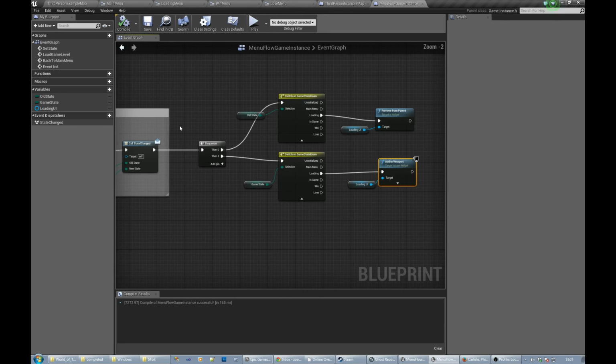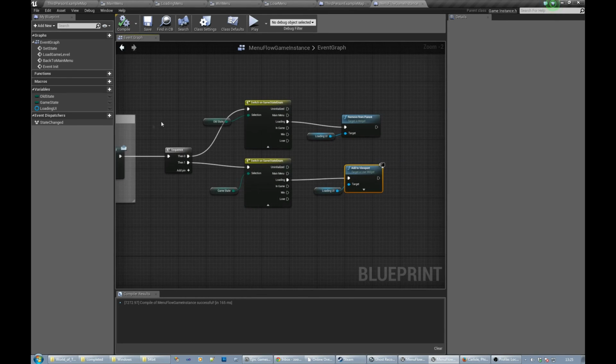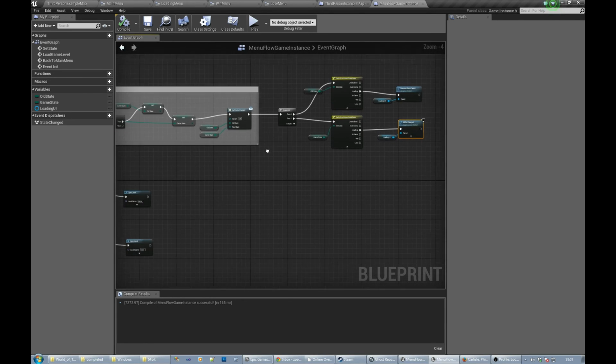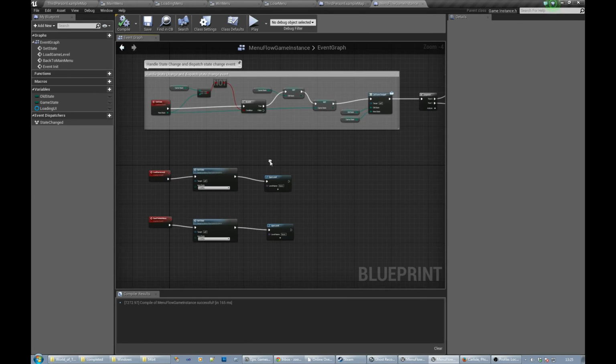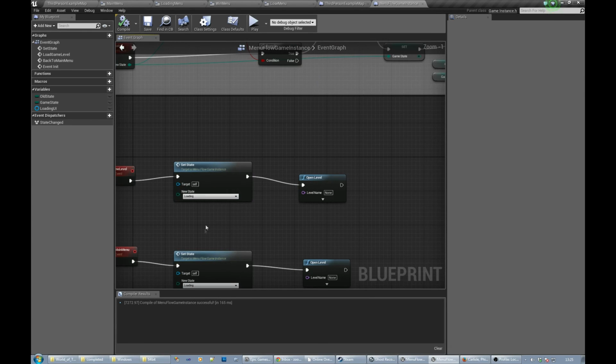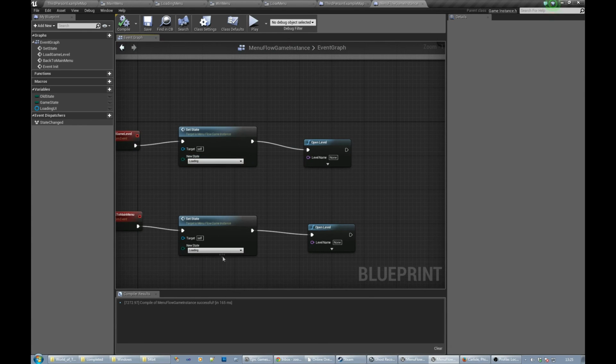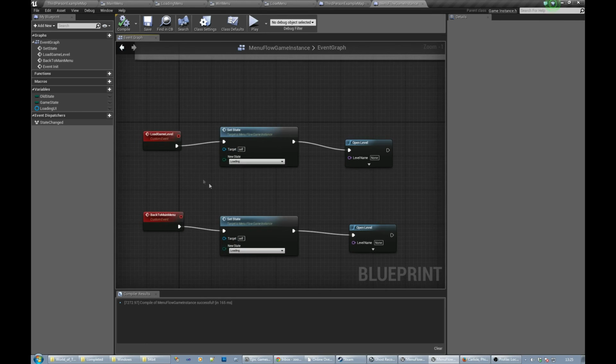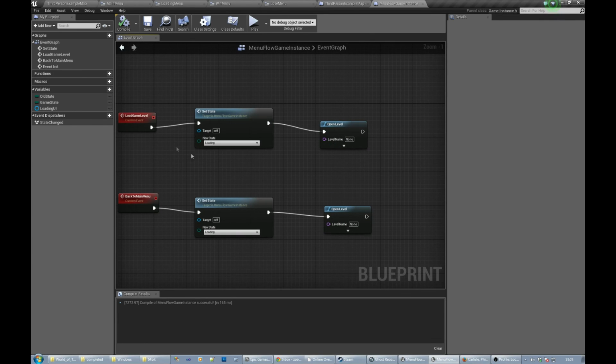So now if anything called set state loading, this game instance class will handle showing the right user interface for that. Yeah, so we're doing the loading UI in these two events that we're going to use on the game instance.